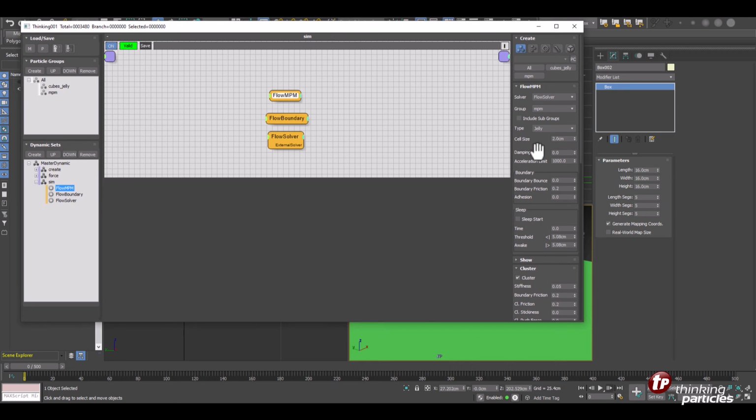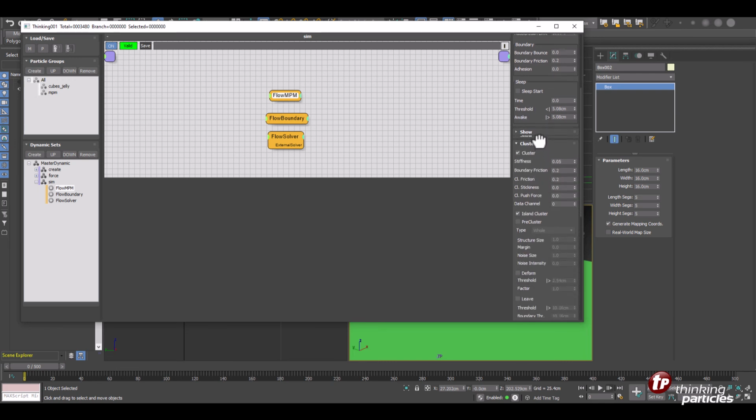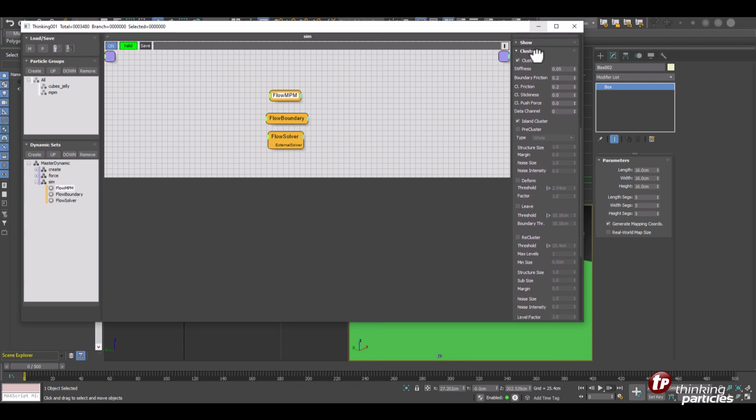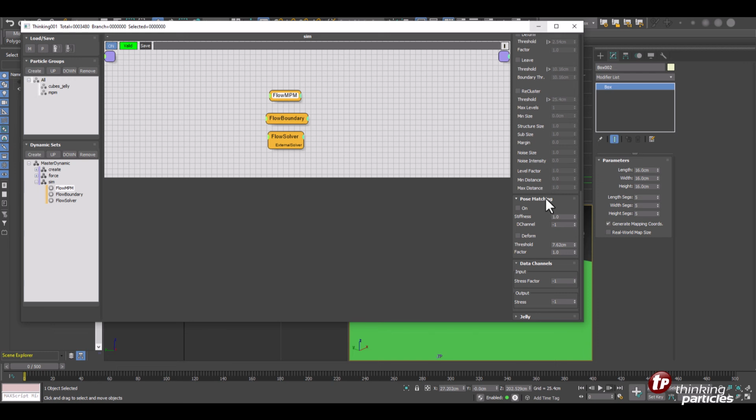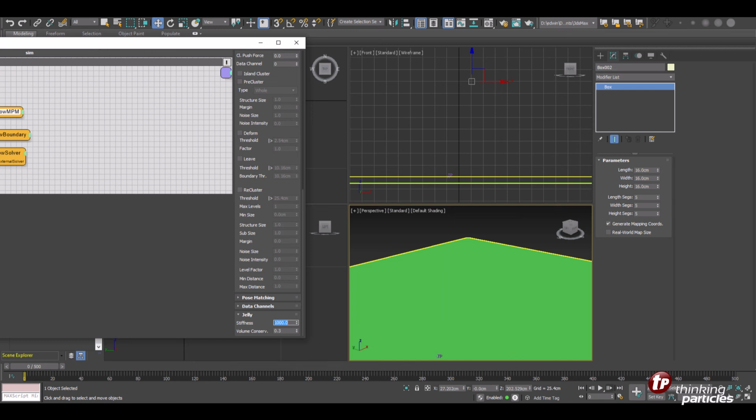And we are going to, let me just move that over here, adjust some settings here in the MPM solver. Remember, we want to keep all the particles in their respective cluster. They should not leave the cluster. So we don't want to create any separate clusters. We need to make sure of that. And probably our forces are still way too high. That will create extreme forces inside of our hyperelastic object. So I'll just reduce for a test the forces we have and have a test run here and see how it goes now.